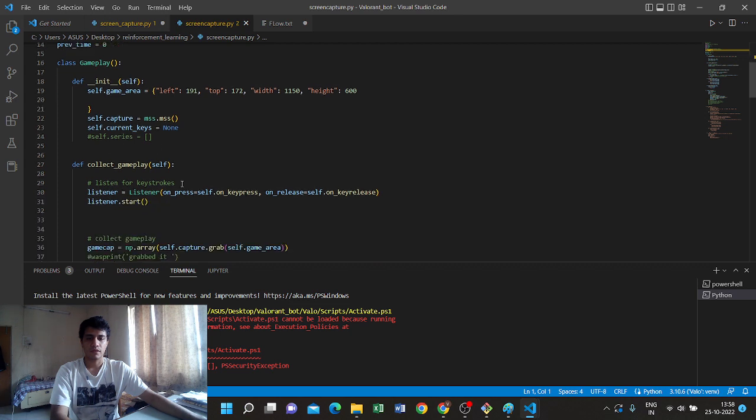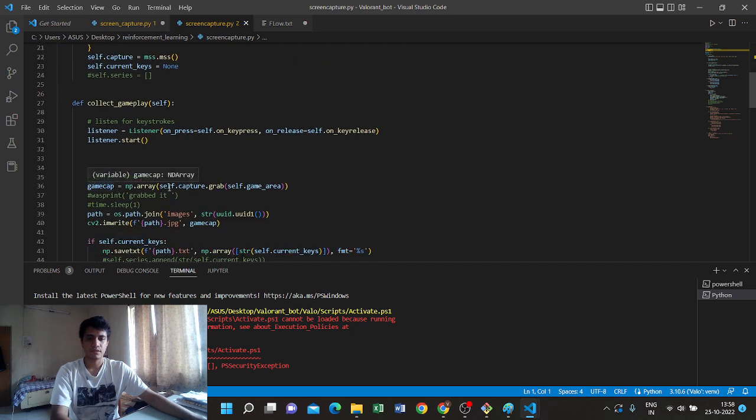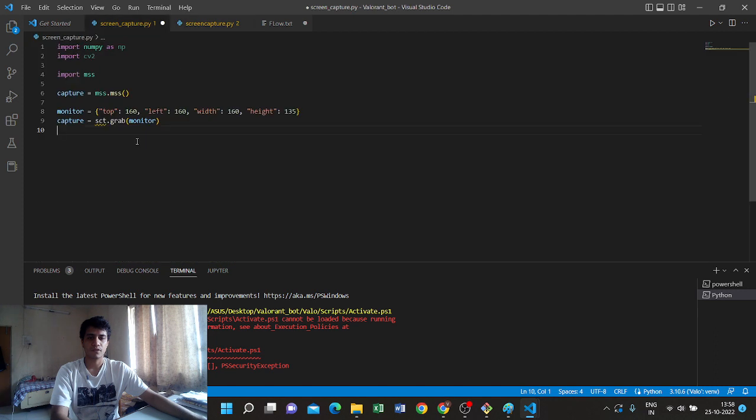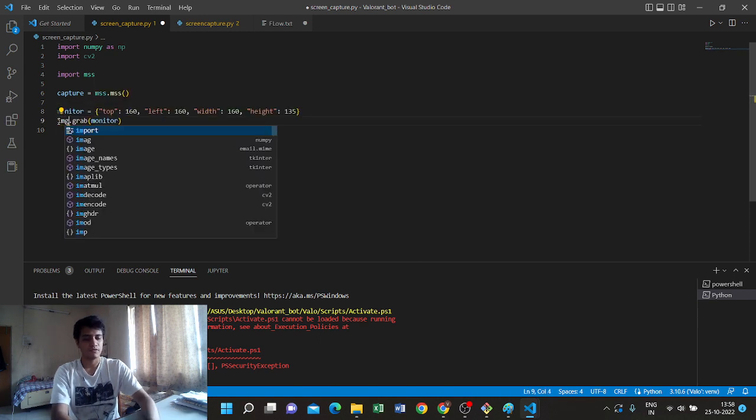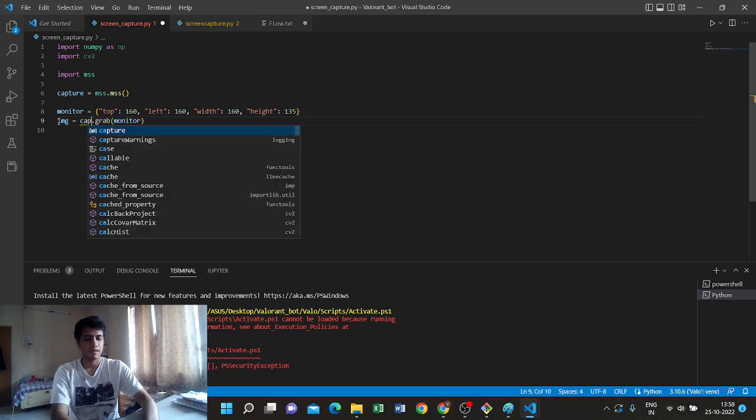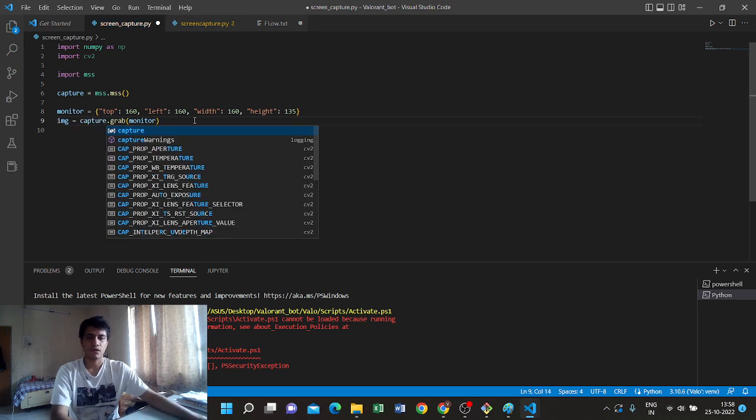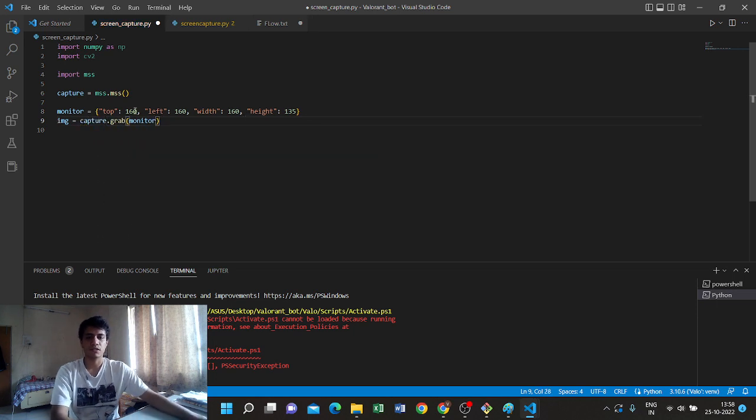And then what we do is capture.grab and then the game area. So the image will be capture.grab and the monitor size.